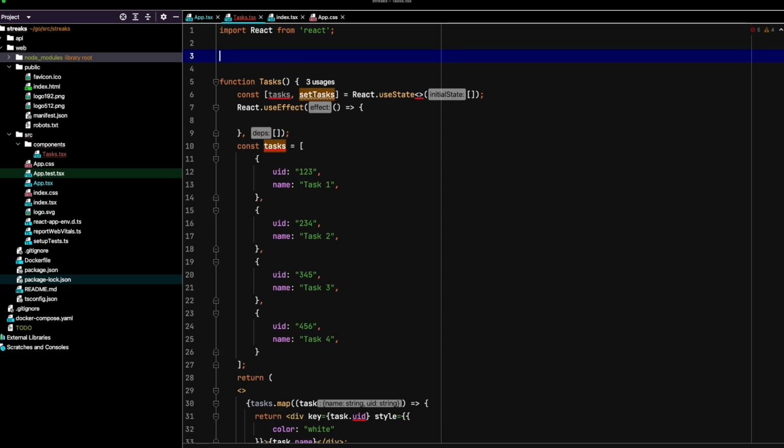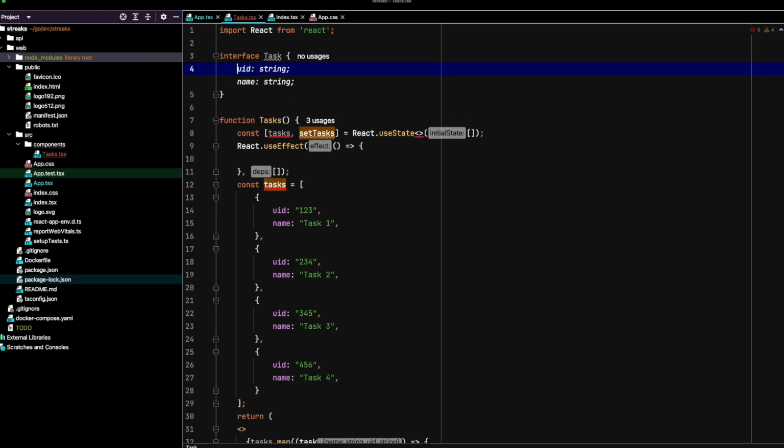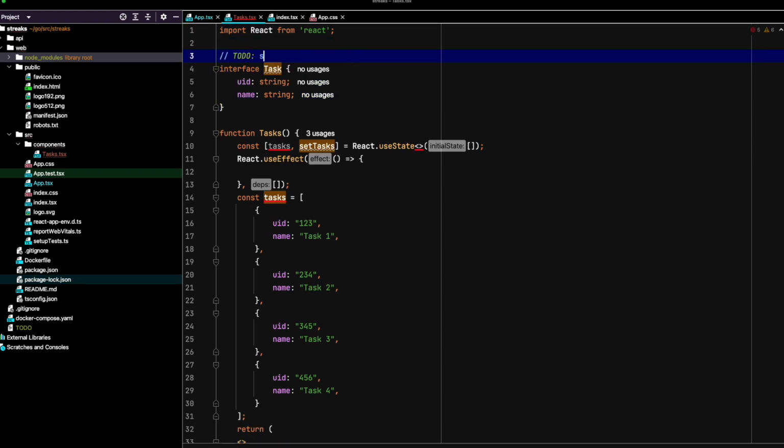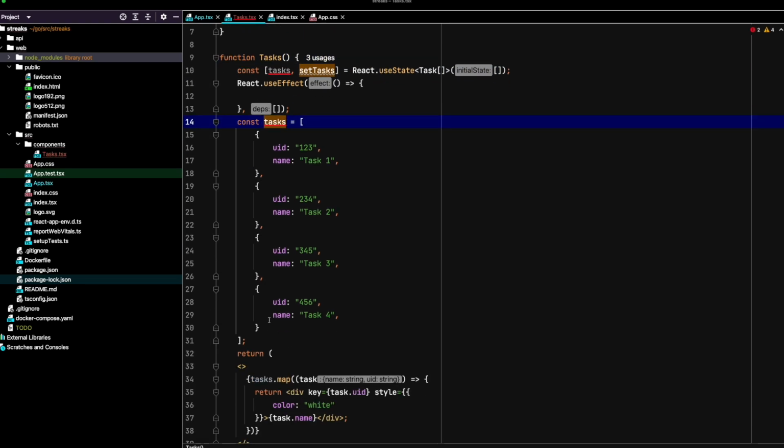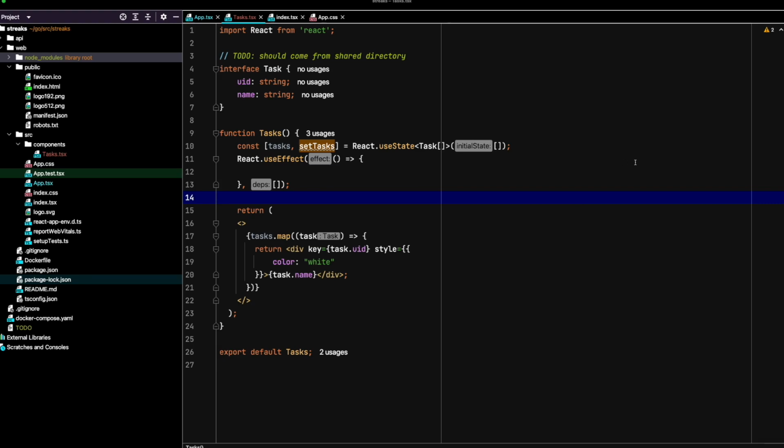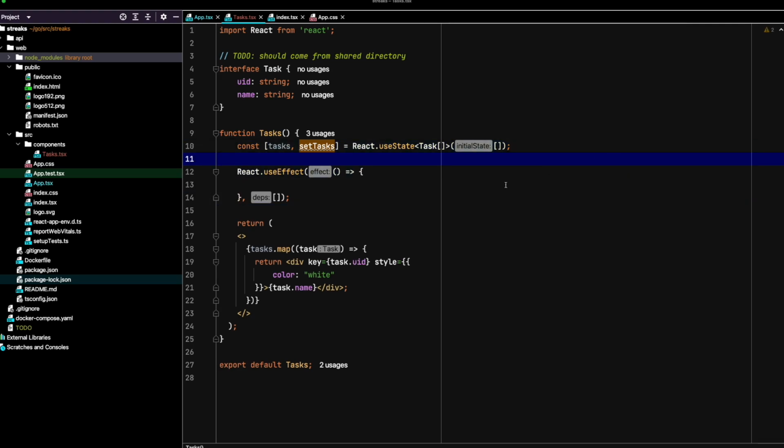But for now, an interface Task, and they'll have a UID, name, and string, and we'll put a to-do. To-do should come from the shared directory. And this will be an array.